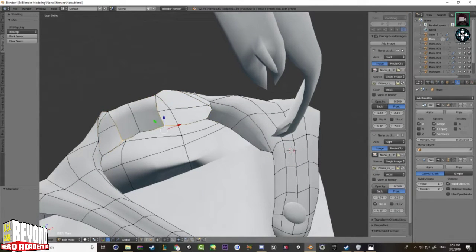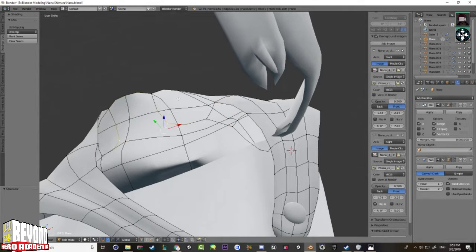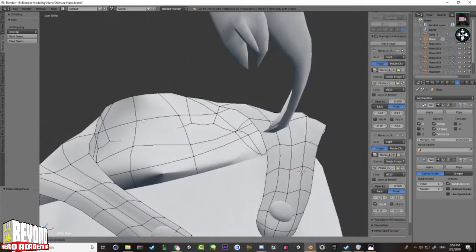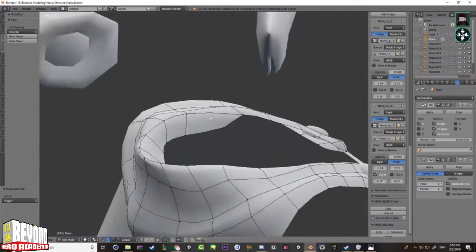Oh shit, that's using 5. There you go. No, yeah, that's using 5. I think you're still using 5 on that one. Oh, no, I fixed it. Never mind.